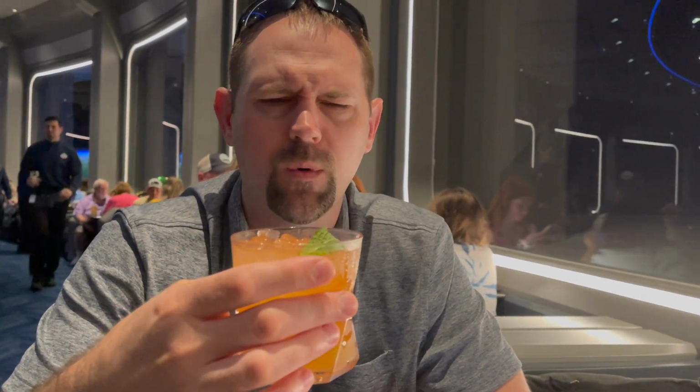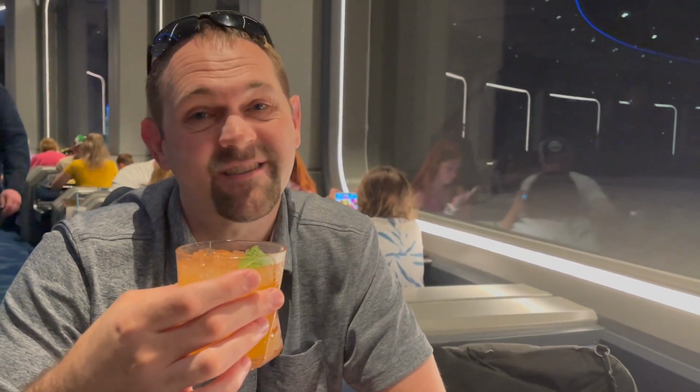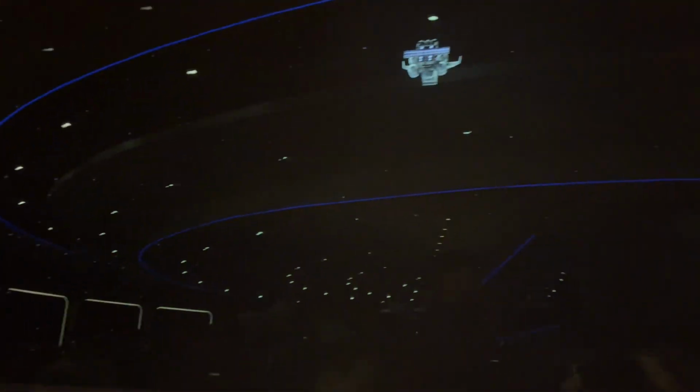Kind of almost like a tropical play off of an old fashioned. Oh, that's very good. It doesn't give me old fashioned vibes at all. Actually, maybe a little bit of the bitters in there. That's Maker's Mark, though, right? It's more like a tropical drink that has bourbon in it. Oh, cool. You might actually like this. Yeah, really? The passion fruit and everything. Yeah. Very cool. You don't see that very often with a bourbon drink. It's like an old fashioned you find on the islands. Oh, cool. Except we're in space. Except we're in space. Oh, yep, there goes something else.